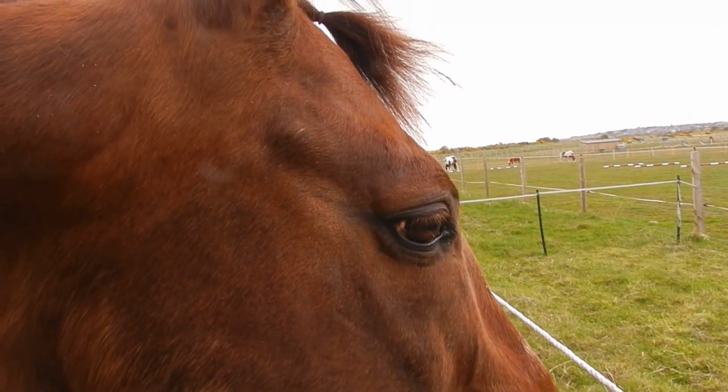Been down and brushed Lola, and she is all ready to go. And then I came back up, and Leonie and my auntie turned up, and we've basically just been getting Donnie ready. So I've plaited his mane, he's had his tail brushed, and we've brushed the majority of him. I just need to oil his feet now, but I will show you his mane.